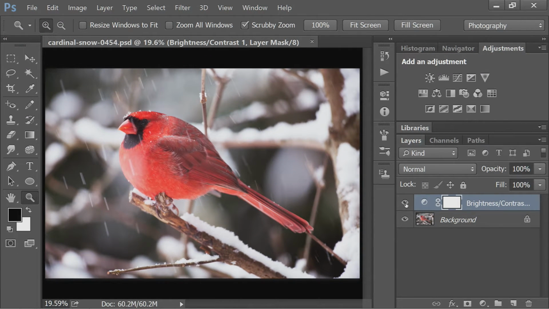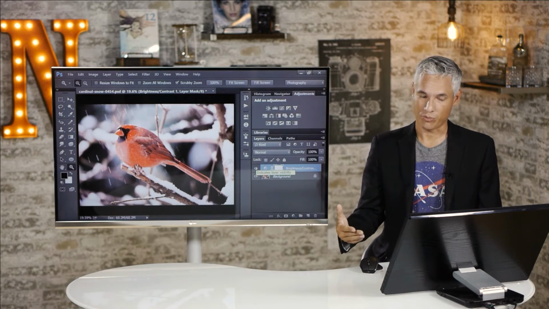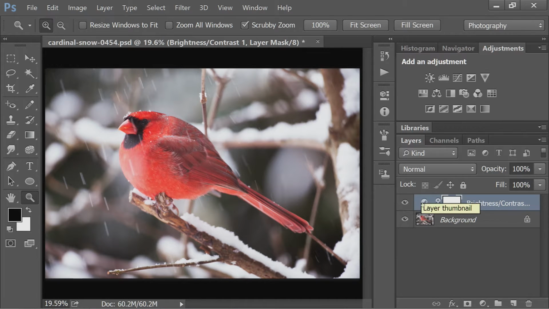I can reopen it and I will see this brightness contrast layer again. And if I want to undo that, I just hide it. You can see on the layers here, there's a little eye, and that means you can see that particular layer. When you click the eye and hide the layer, it's completely hidden, but it doesn't go away. You can always make it reappear. So brightness contrast, that's an important layer that you might want to add.